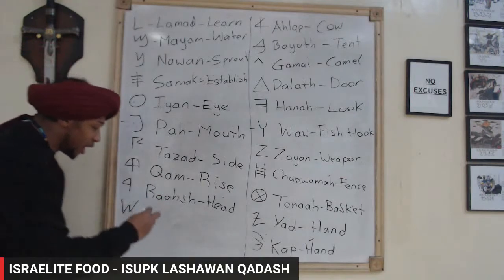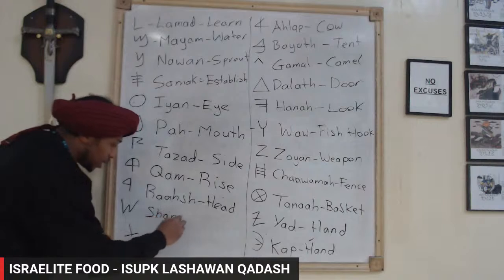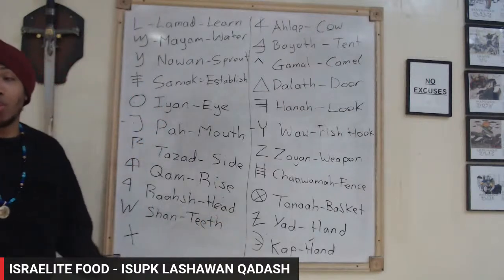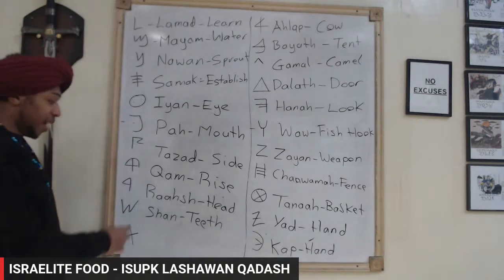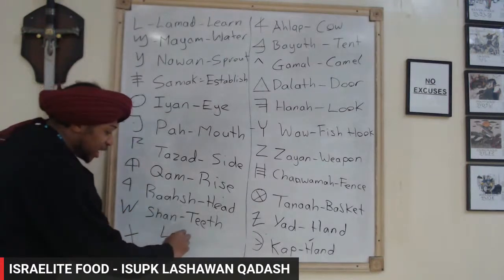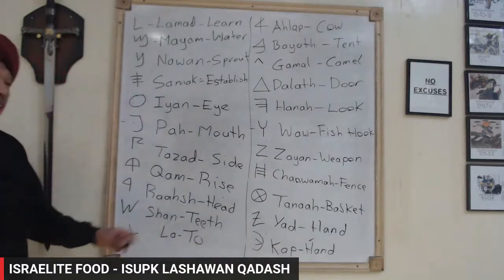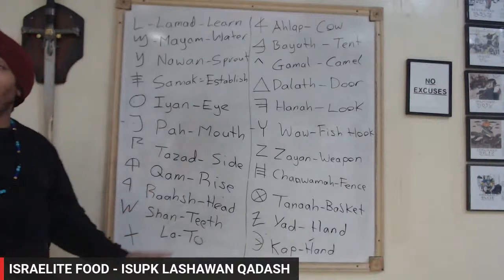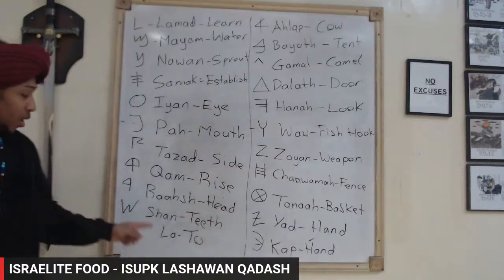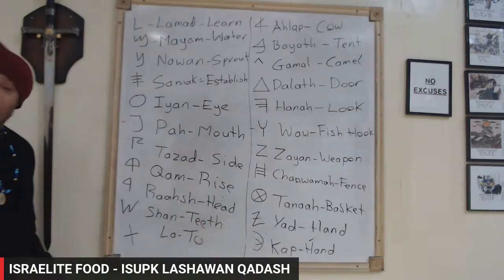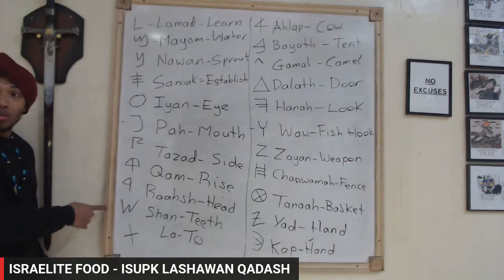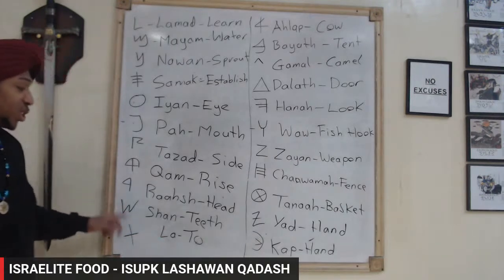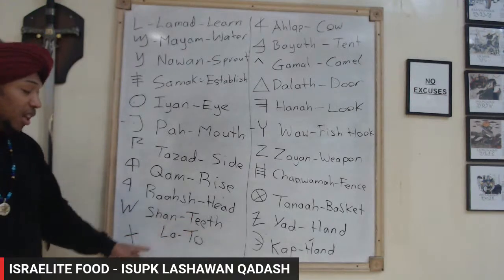So that was Ra'ash, right? We got Shan. Shan means teeth. Rightfully it means tooth, but you know how we talk. We say teeth. So I gotta talk the way that you talk. And that Shan, we know La is a preposition to say "to." So you put La and Shan, you get "to your teeth." Your tongue is pointing to your teeth. That's how we got Lashan. Shan means teeth. The letter that looks like a W, even though it's not made of two U's, is a Sha. Sha is teeth. Lashan is your tongue.